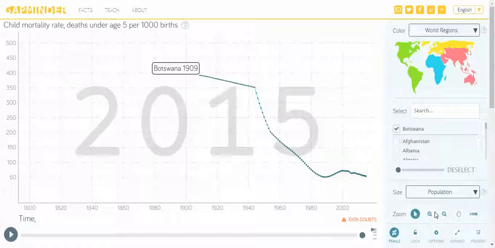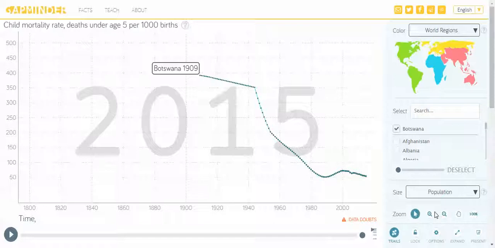And that means that more of the real estate of the graph is now being used for the graph itself. Now we have to be a bit careful here, because once you start changing the axis for one country, that might not work for some other country in a way that allows you to compare the gradients and pathways. So you have to be a little bit careful here.